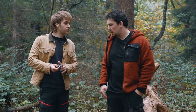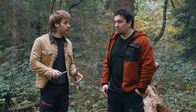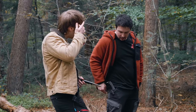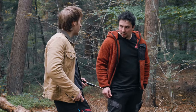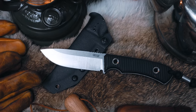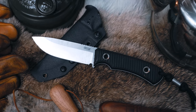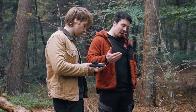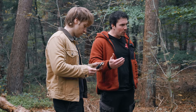The spine is rounded, so it doesn't hurt your finger. It's good finish. When you push on it, but it still scrapes the fire stick. Exactly. Finish is amazing. The sheath is very well thought about. I mean, you can clip it onto your pocket, and it will not fall off at all. I mean, you can trust me on that. I would say like this knife is like 99% positive. Okay, it has the V edge. Biggest downside will always be the price. You're getting a very high quality, high end handmade knife with a premium price.